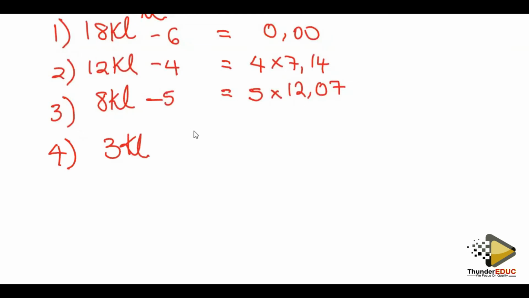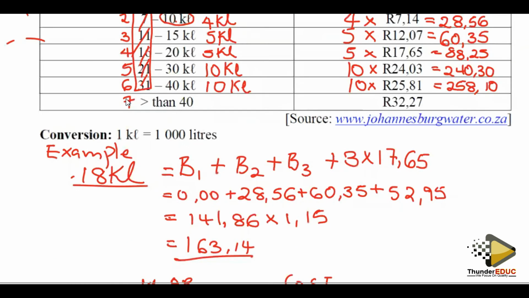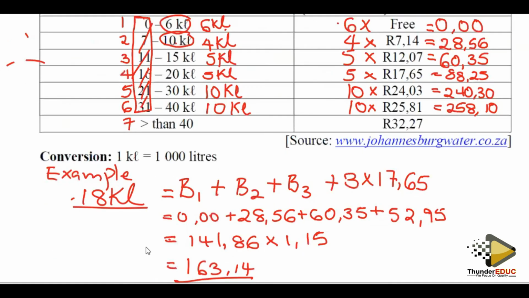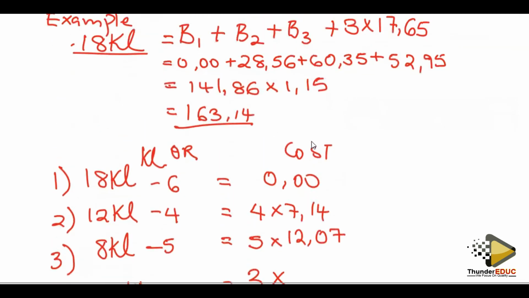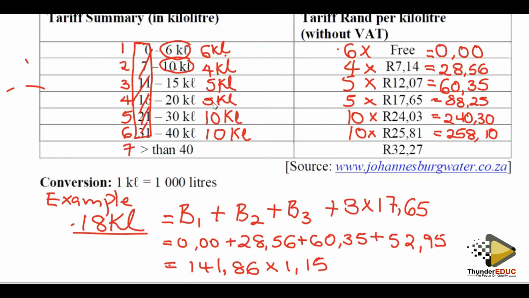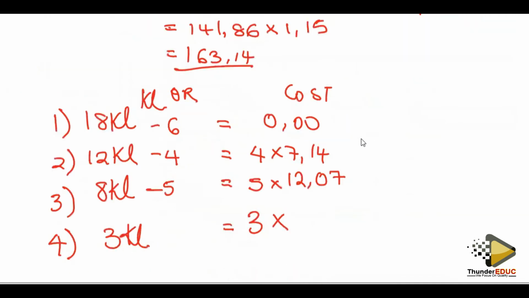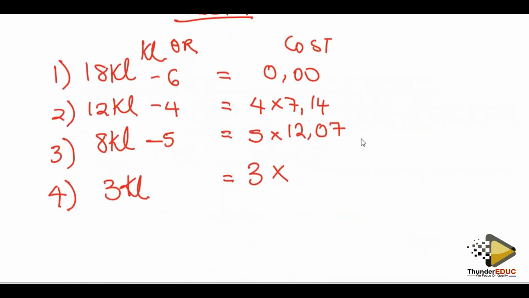Now we go and check in bracket number 4, what is the maximum? Bracket number 4, we need a maximum of 5. Now we have 3. We stop there and we come to this other side. The 3 that we're remaining with in bracket number 4, we have to pay for them, which is 3 kiloliters times. How much is each kiloliter in bracket number 4? Each kiloliter in bracket number 4 is 17 rands 65 cents.